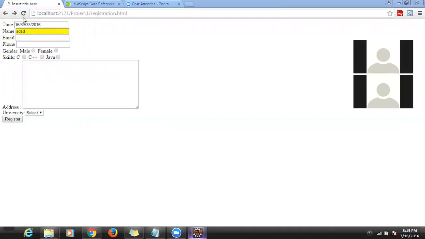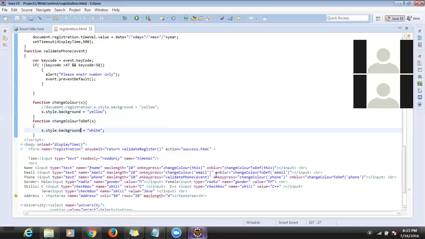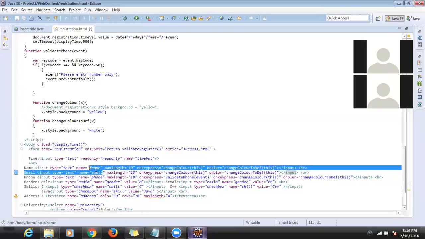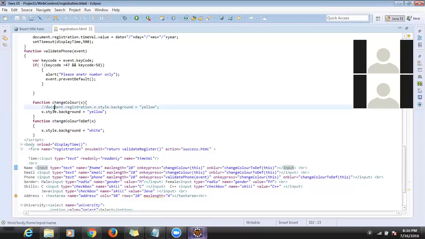Now go back, refresh it. Let me type something, come back, the color is changing. So everywhere, wherever I'm typing email, I told you, this means the current text field. So whatever you are referring to, that object's related information we are sending dynamically. So no need to mention any name. This is a keyword from Java, and that keyword is applicable for JavaScript also. Now we are not passing any name anywhere. Dynamically the corresponding name will be picked and we are updating the color. This is not required.